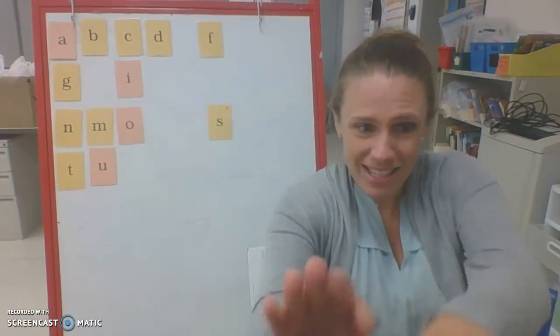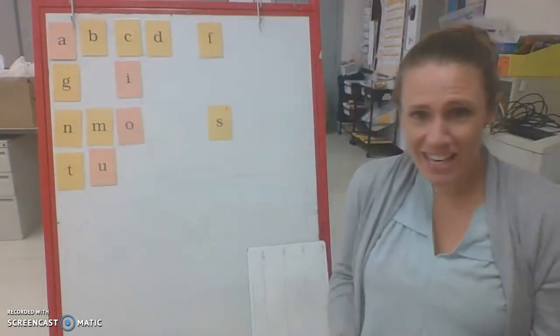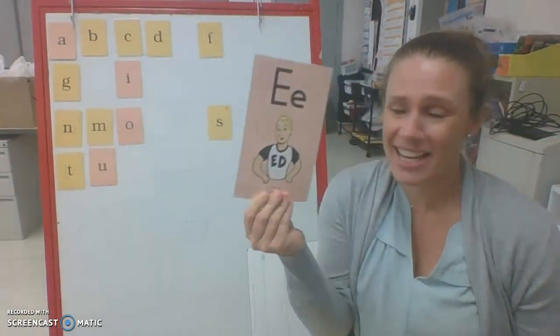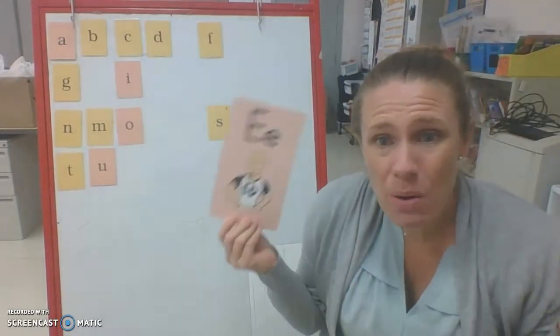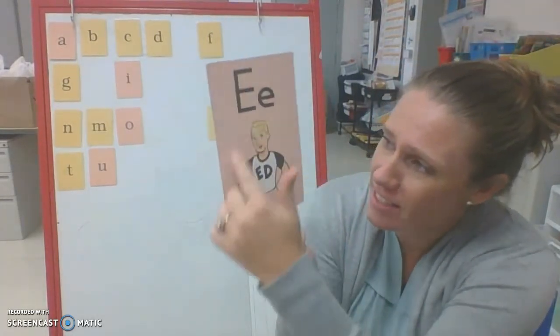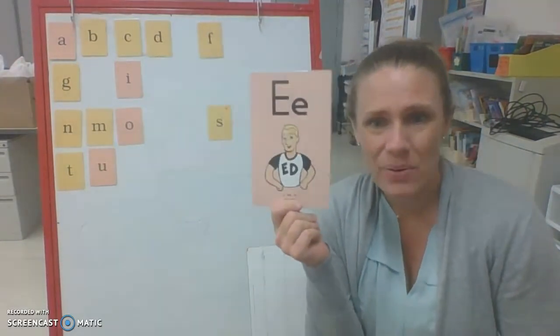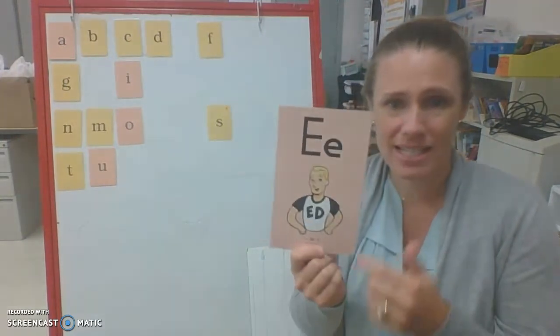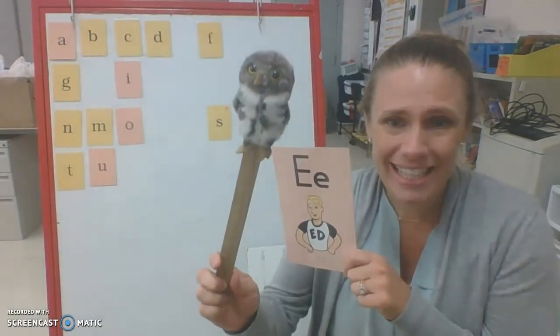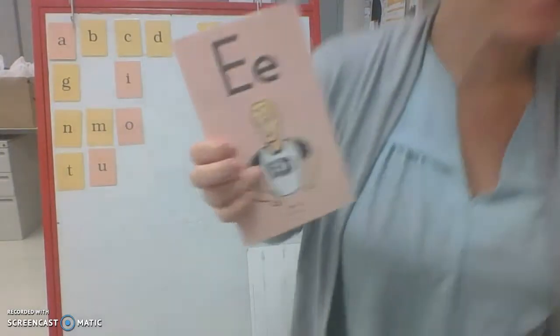Are you ready to see what the letters of the day are? Drumroll please. We have two letters today. The first one is E, and what color is it guys? Salmon color. That means it's a vowel, so we can stretch out the sound. Check out our picture here. It's a man and he's wearing a shirt that says his name. His name is Ed, and the sound that E makes is 'eh.' So we say E, Ed, eh. You try it. E, Ed, eh. Very nice.